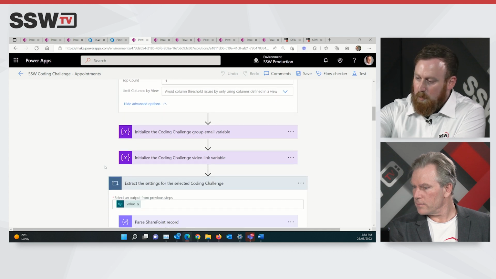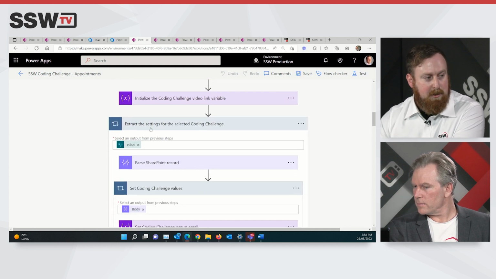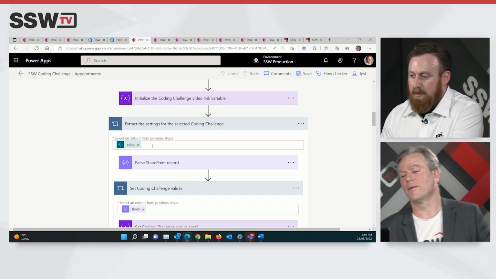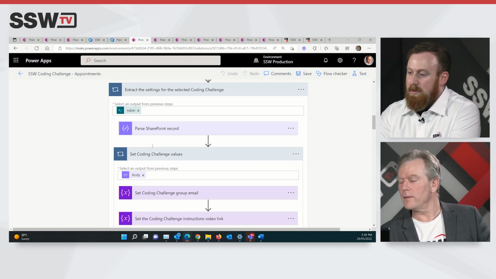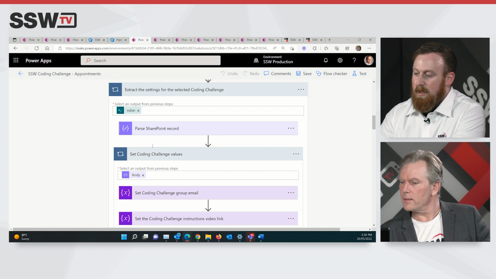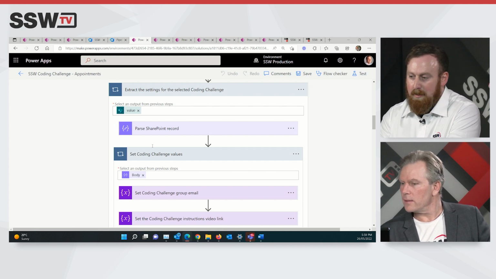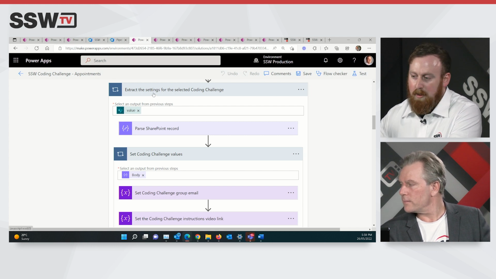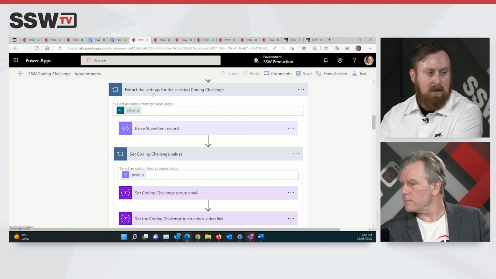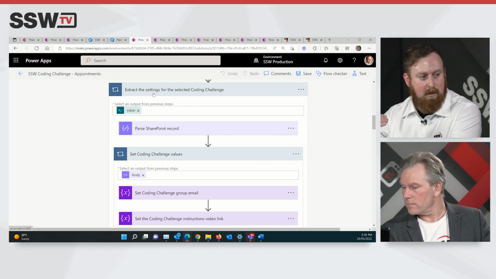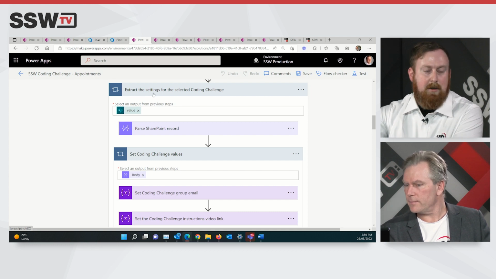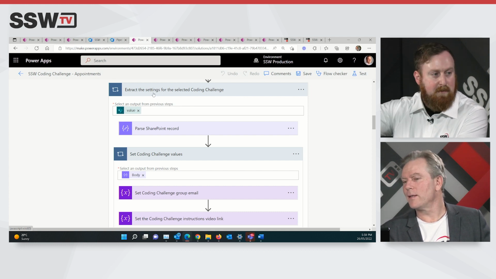So what we're doing here when we do the apply to each is it's basically like writing a for loop on an array that only has one element. Right. Okay, got it. So what you can do to get around that is you can actually just use a compose step, and there's a function that you can use called first, and you just run that function on the array, and that'll return obviously the first element in the array. From then on you can just refer to that result, and that way you'll be able to take all these steps that were buried, that you had to explode so much to reveal, and sort of surface them up on the top level.